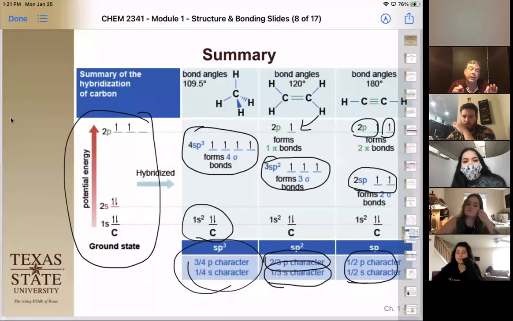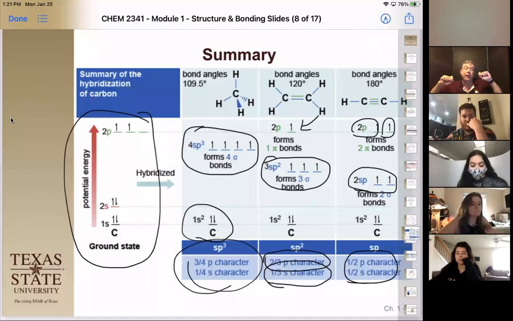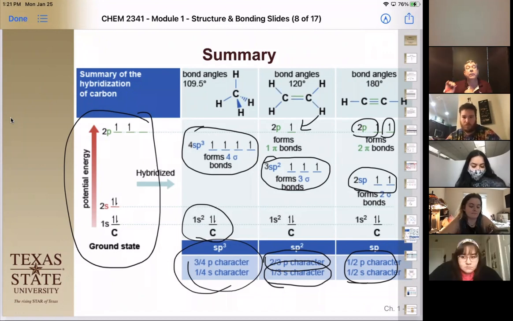So when you have only 1 s orbital spread out over the total of 4 hybrid orbitals, that means each of those hybrid orbitals has 1/4 of the s orbital, and each of the other hybrid orbitals is 3/4 p orbital. When we only spread that s orbital out over 2 other p orbitals to make 3, it's spread out evenly over those 3 orbitals, so it's 1/3 s character. And when we have s only shared with 1 p orbital, that means we're going to have 2 orbitals. So it's half s and half p because of that. Okay.